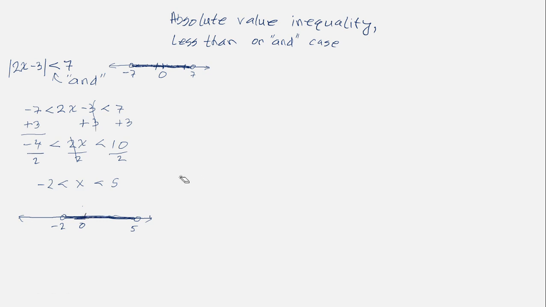So now let's just clarify one thing. What we did here is just to give us an idea on how to proceed, whether this is an AND statement or an OR statement. But this doesn't really tell us what the x is. This here tells us what the x values are. So any value here between negative 2 and 5, if x is equal to any one of those, then this statement up here is going to be true.